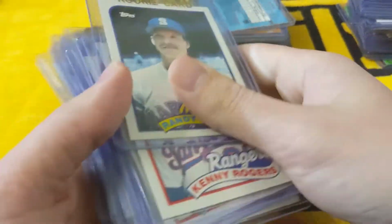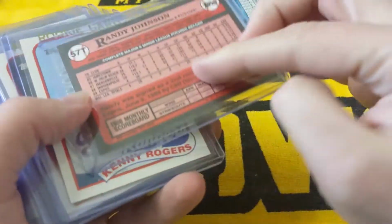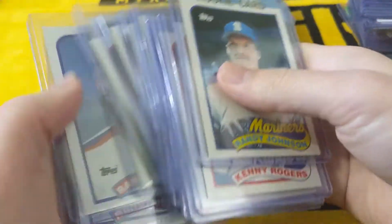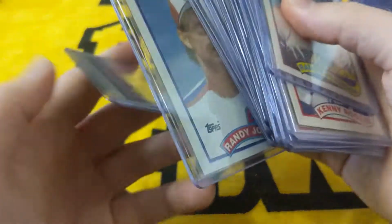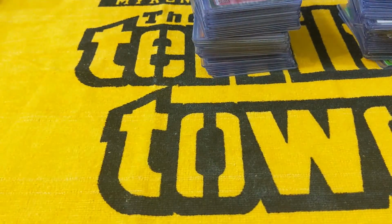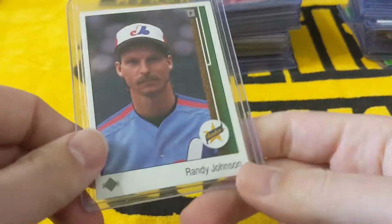So Randy Johnson had 2 cards. You see, he had his traded, and then he had the base. So the base with the Expos, and then traded to the Mariners. And I won Randy Johnson 89 Upper Deck.